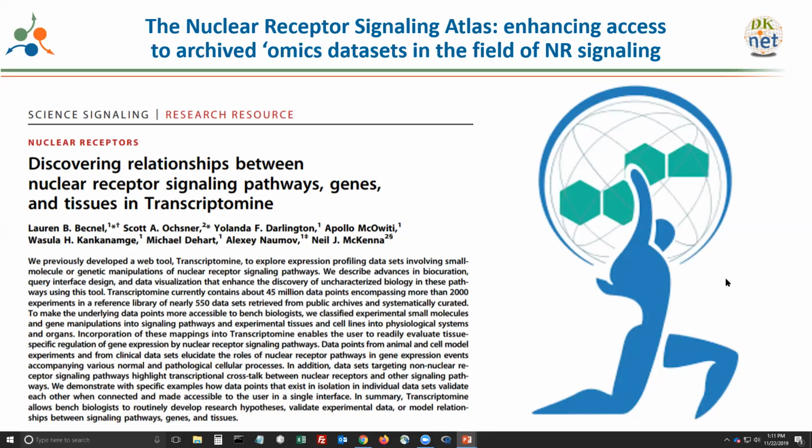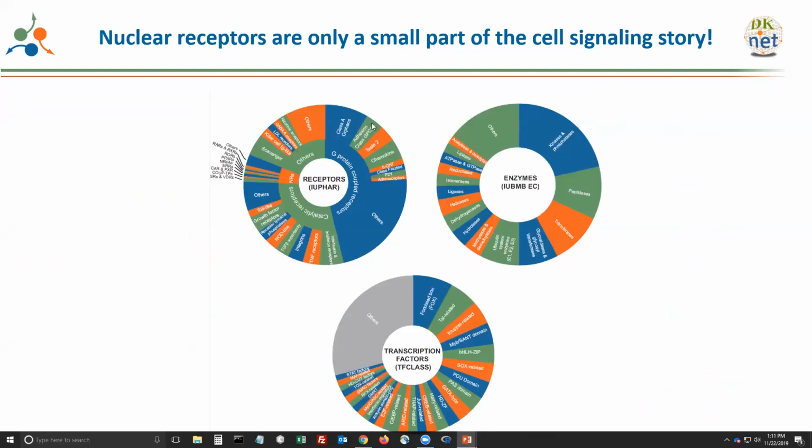So a natural progression from organizing data sets themselves was to enable researchers to go further using an inquiry tool that we call Transcriptomic. And if you actually read the SPP article, you will probably have seen this slide here. Now, nuclear receptors shown here are, of course, only one very small sector of a large number of nodes that make up cellular signaling pathways. So in order to build a resource with broader value for the cellular signaling community, we had to start thinking outside of the nuclear receptor box.